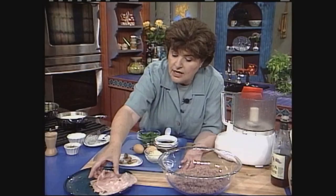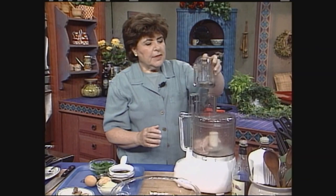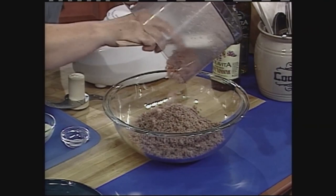So I want about 4 slices of that, and that's going to go right into the food processor. And we're going to mince that up as well. This is going to be added right to our meat mixture. This is so easy and so delicious, but also very, very different. So now the mortadella gets added to the chuck roast.